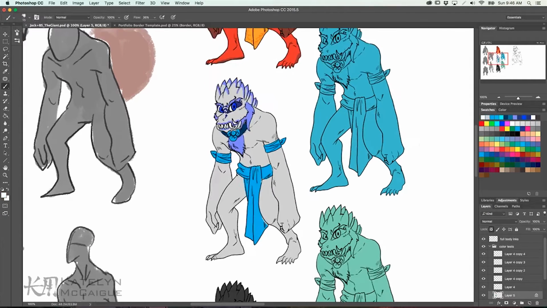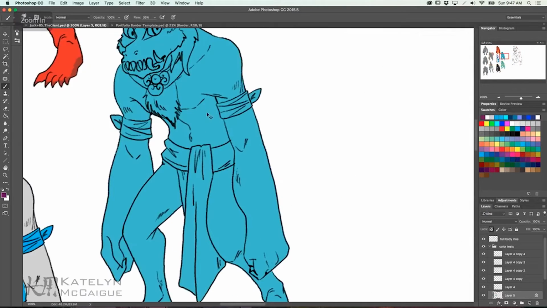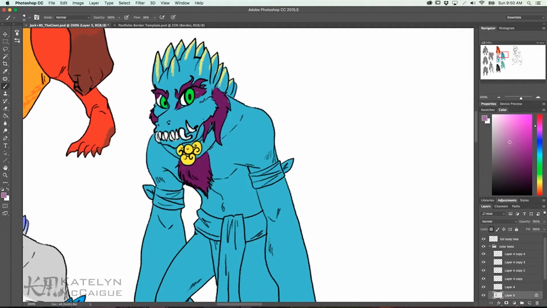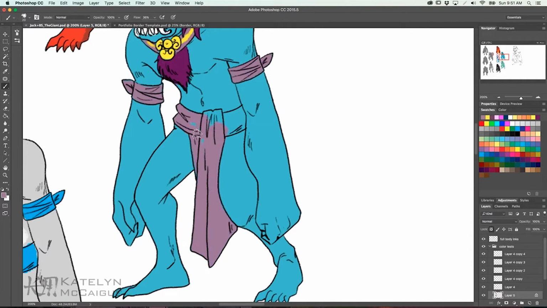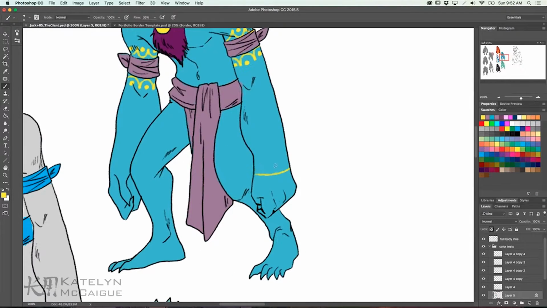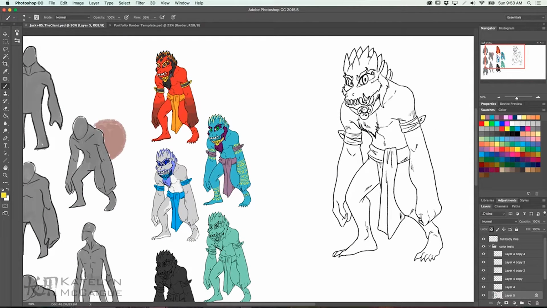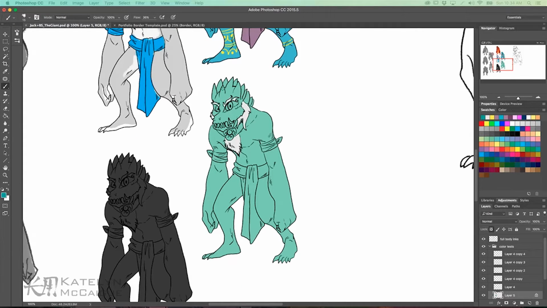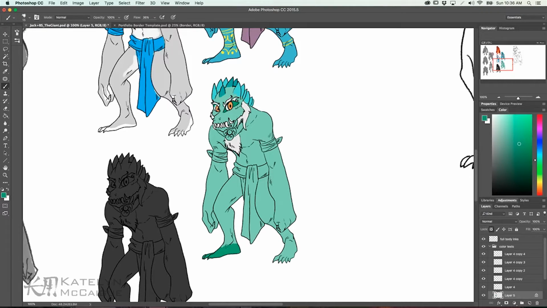So I started doing some sketch concepting, and I did this one for the giant. I wanted him to look like the mask that I talked about earlier, and so I tried a couple different body shapes, which I think I cover in one of the vlogs, just to see what silhouette I wanted to give him. And then after that, I found one that I sketched out that I further developed just because I liked it so much. I was like, I'm just gonna finish the sketch and try it out, and I really liked that final look. In this one, I don't know if I've gotten to it yet because I'm recording this separately.